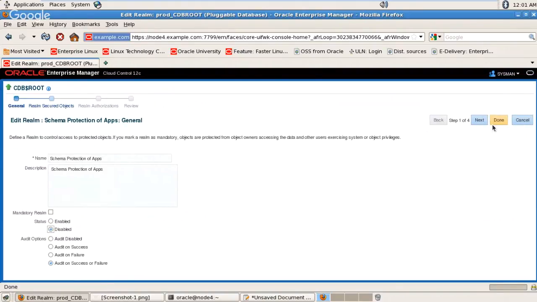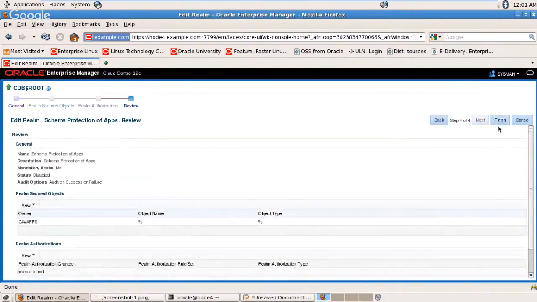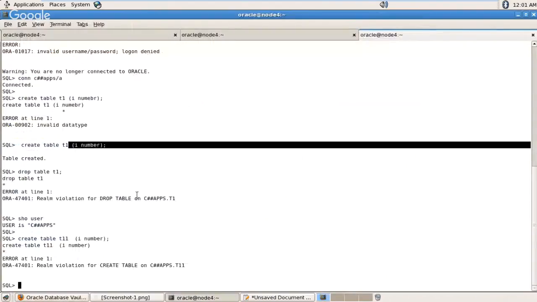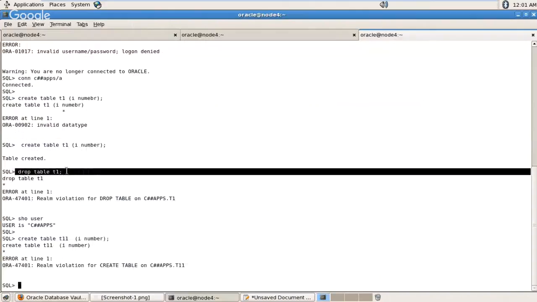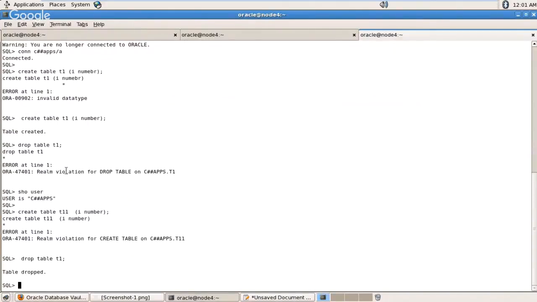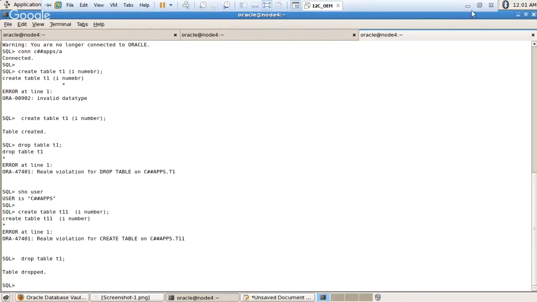See, disabled, done, finish. And you see now, come back and try to drop the table. You're able to drop now. Okay, because we protected the realm early on, we were not able to create or drop tables or do DDL commands. So that's how we protect schemas in Vault.